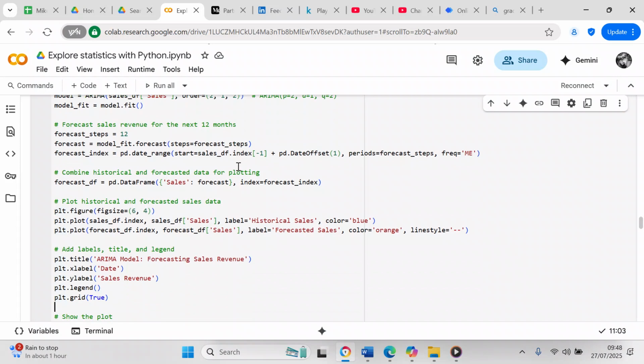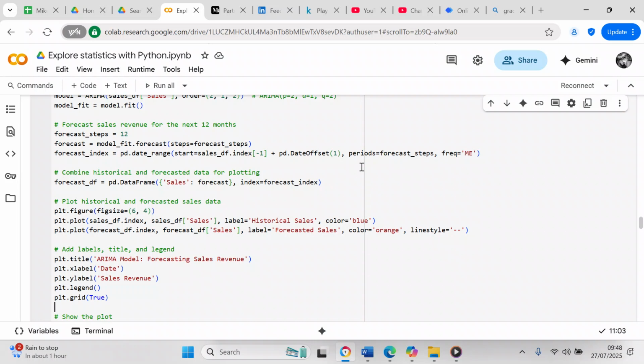And now we forecast the sales revenue for the next 12 months. The first 36 months is your sales data, and the last 12 months is what you're forecasting. So forecast_steps equals 12.